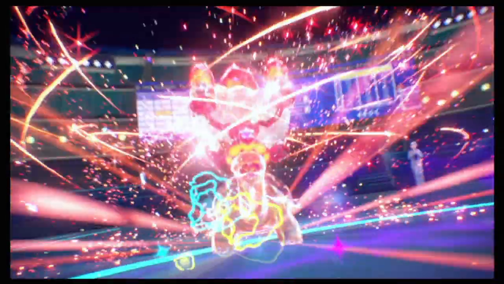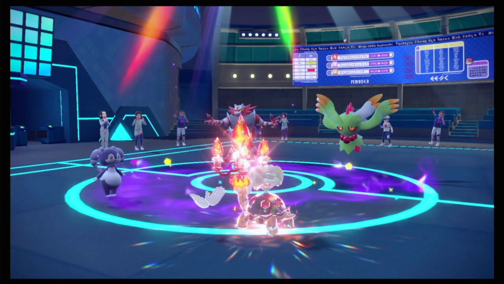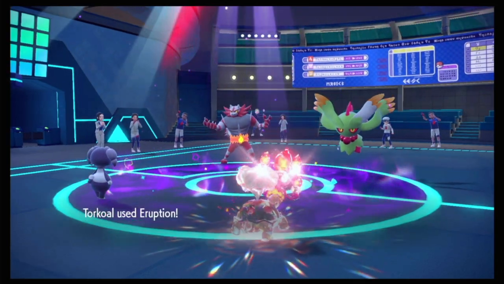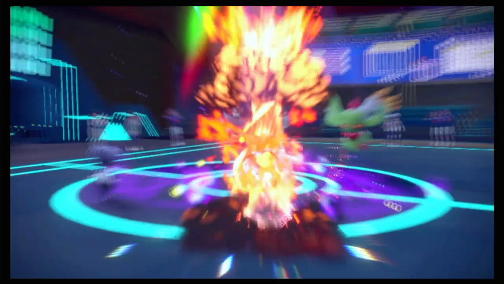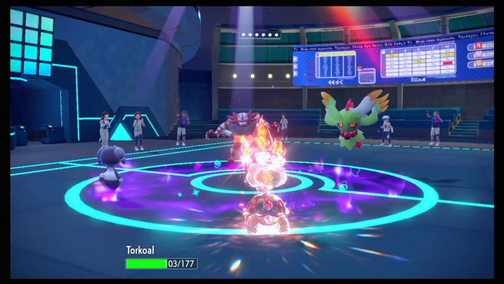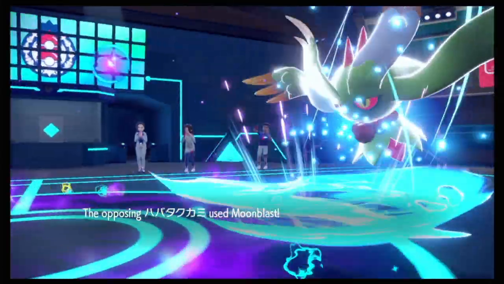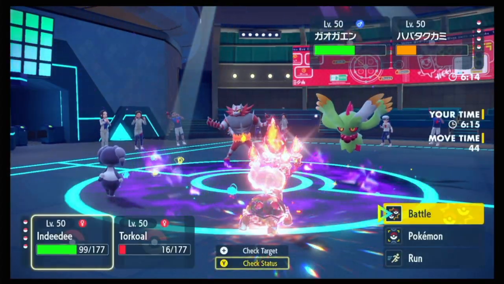Alright, Torkoal. Show them what you can do. Helping Hand. Eruption, in the Sun with Tera. Please, please, please, please. Fluttermane takes that pretty well. Just a Flare Blitz into the Torkoal, and a Moonblast into the Torkoal. Okay, Torkoal's fine.